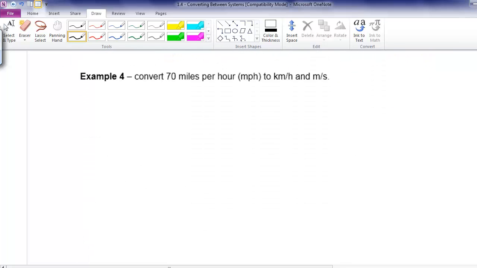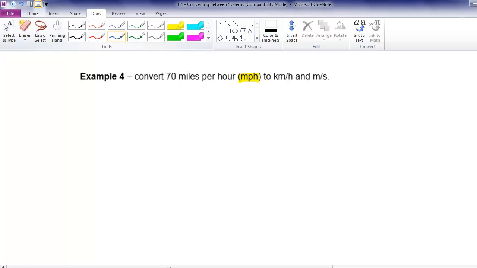Okay, last example. MPH, first of all, I want to point out MPH is the recognized name for miles per hour. So what we want to do is convert 70 miles per hour to kilometers per hour and meters per second. The first one's a good one because when Americans come across the border and they see the speed limits, of course, they're in kilometers per hour. Lucky for them, there's a separate gauge on their speedometer that will do that.